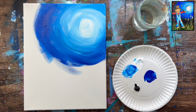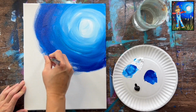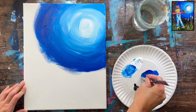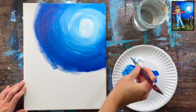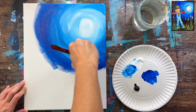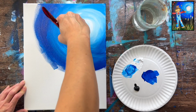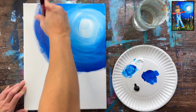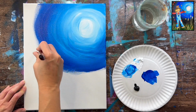So I'm going to keep going. I'm going to introduce Mars Black. Actually, we already have Mars Black on our palette, but we're going to introduce that Mars Black to our painting here. Just a moment. So I'm going to get to the point where I'm almost at the far left edge of the canvas because our sky is going to get very dark very fast here.